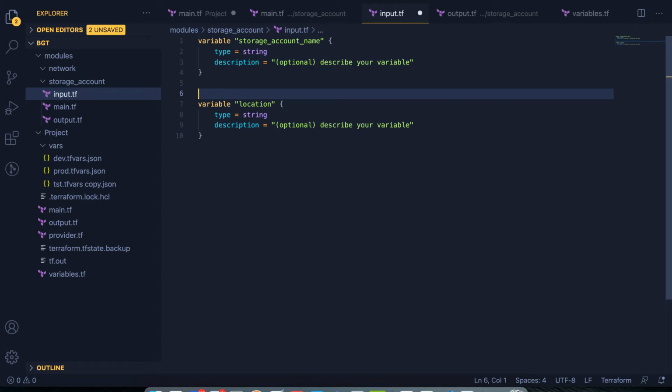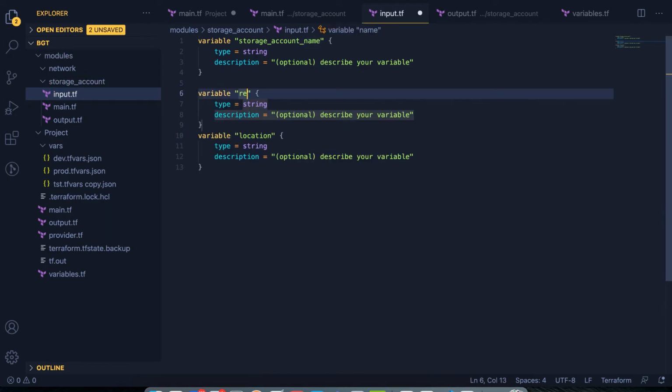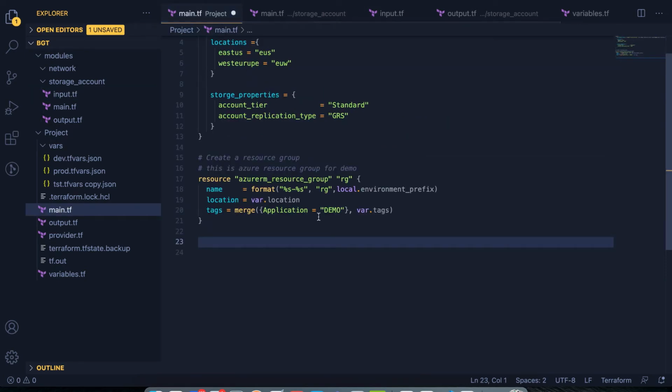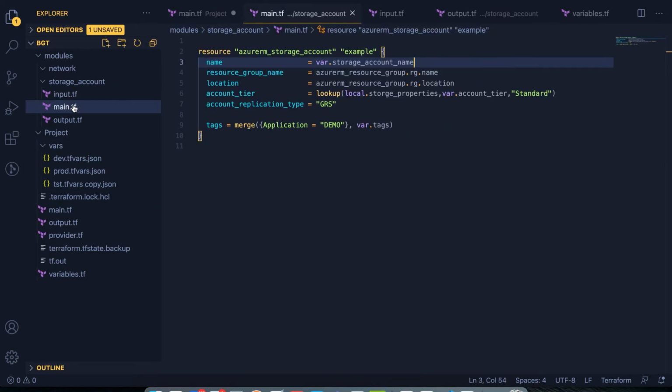Basically you need variables like resource group name. So here we will call it resource group name as a variable.